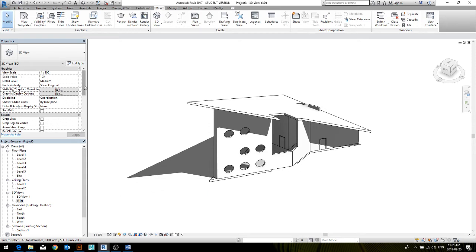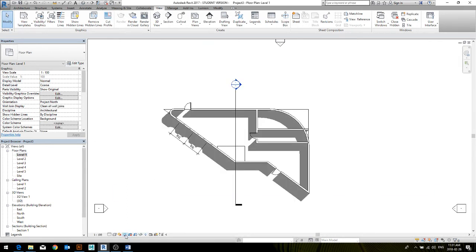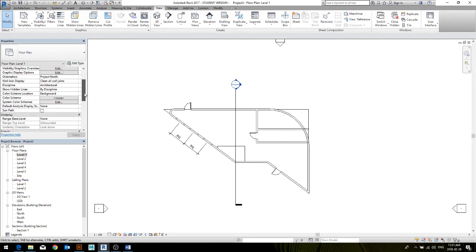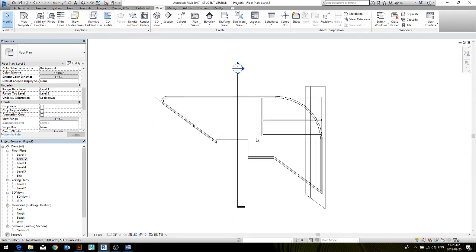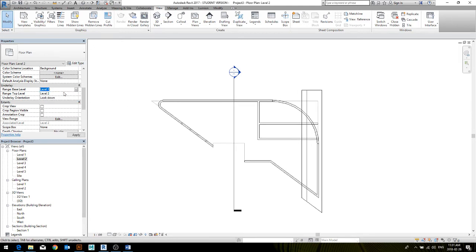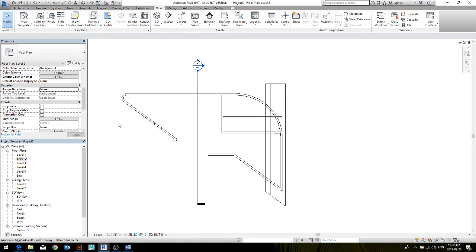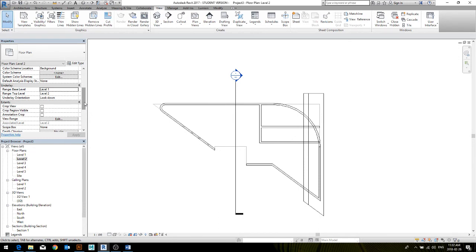Then the next thing through here is, okay. All right, so down here, when you are in a plan view, you could also have the sun on and off in the plan if you need it. You can look at your underlays. So let's say I'm on level 2, and I'm not really seeing much because there is nothing happening on that level for me. So this is all that is happening on level 2. Under underlays, I can say in my level 2, also show my level 1 as an underlay so that when I'm drawing, I know what to respond to in my drawing. So that's another tool that you can use in your views.